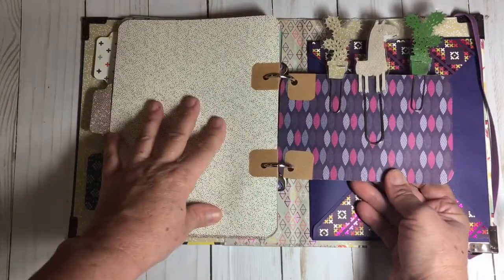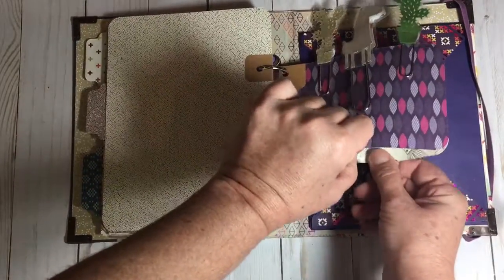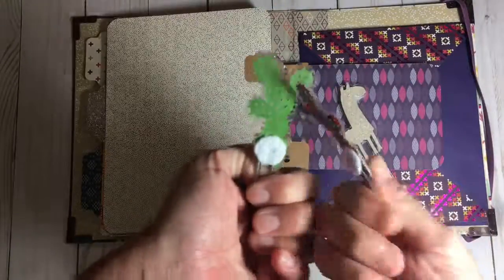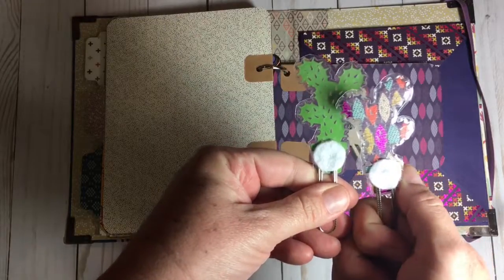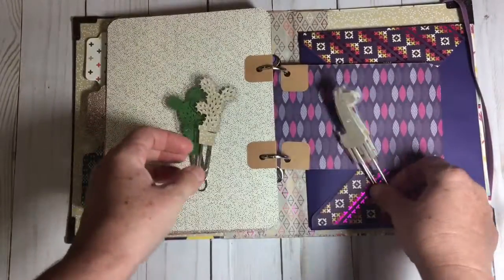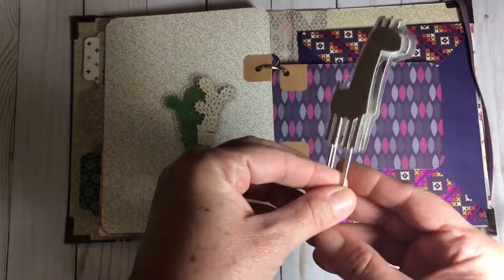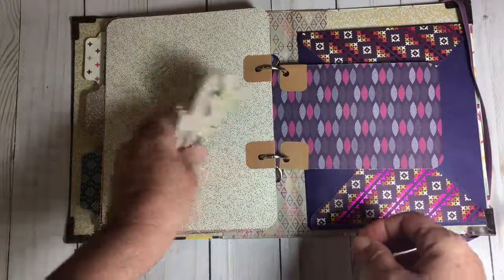This page has paper clips on it that I made — it's kind of a pocket that comes apart. Here are the paper clips: these two are the same except for the prints, and they're double-sided. I finished the back with a piece of felt so it doesn't look funky, and they're all glittered up. Here's a llama — he is super 3D, heavy and fun. They are all laminated so that they won't get bent easily.